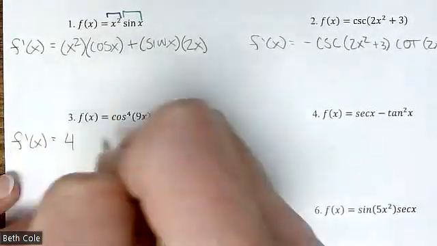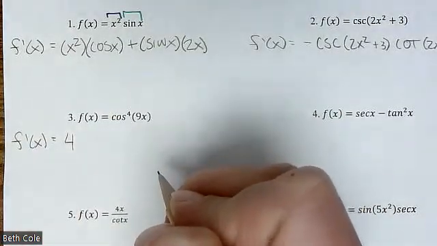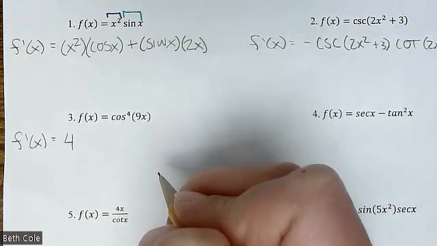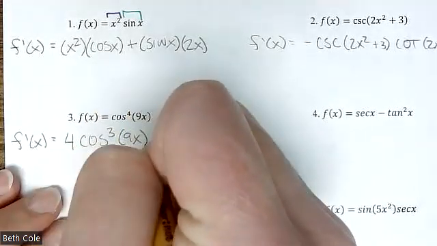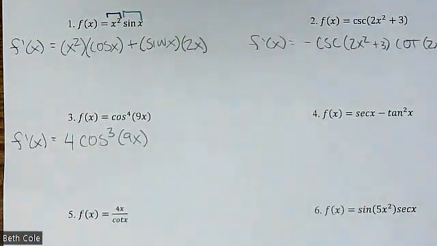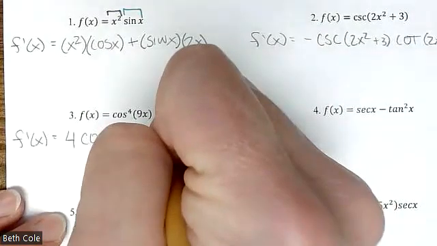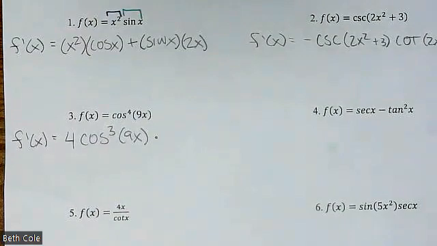You're going to bring the 4 down. It'll drop to a 3. And everything else stays the same. The guts all stays the same. So it'll still be cosine and it'll still be 9x. We brought the 4 down, it dropped to a 3. Chain rule dot. Now the next inside function is cosine, and here's the thing that gets people. They all want to put a power on it. We just did the power, we took care of it, it's done. We're just on to cosine.